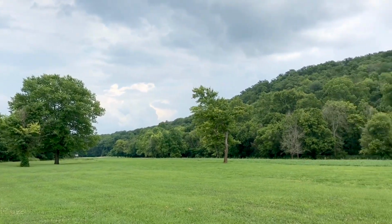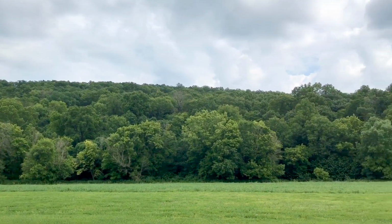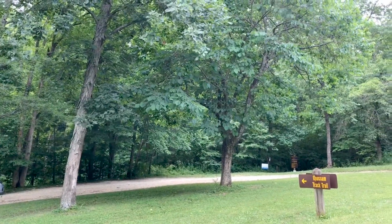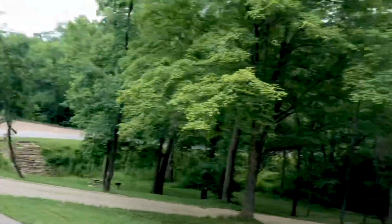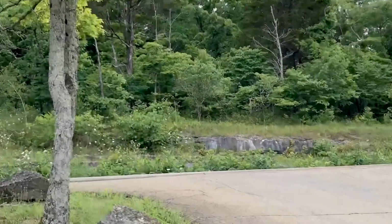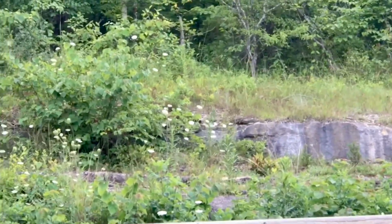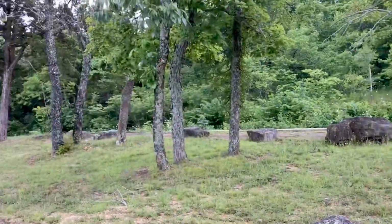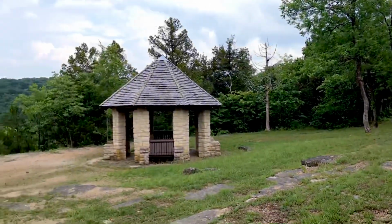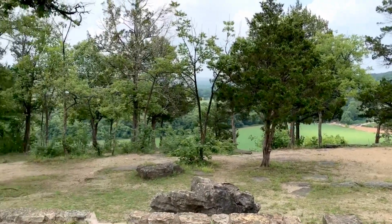This field with the mountain where we climbed up, it's a fantastic view. So right over there is a possum track trail. That's the big long one. It's right up from the parking lot where we were. So we drove up quite a hill, and I love the wildflowers and the rocks across that are on the road. But we've come to an overlook, and we've got this building and the view this way. I'm gonna walk on down.